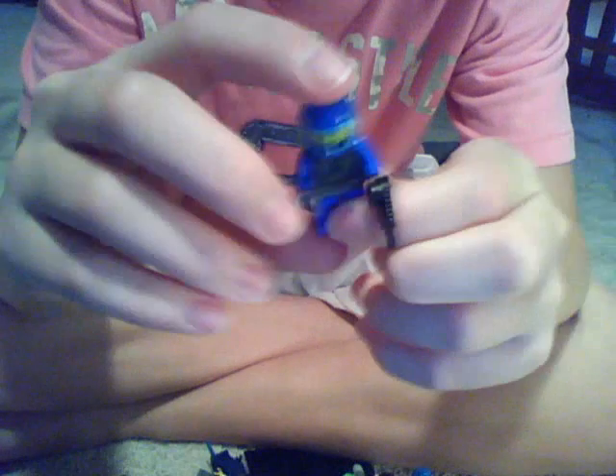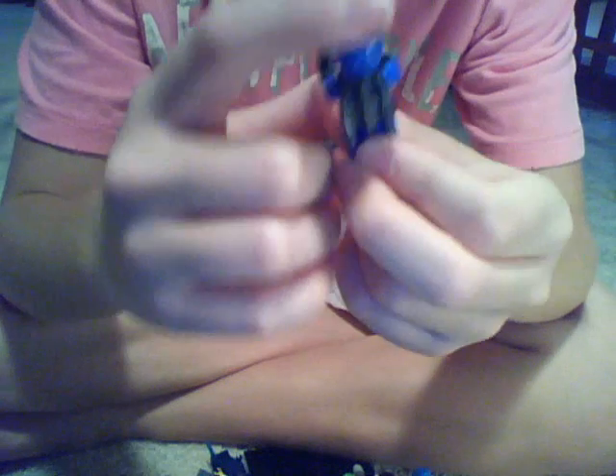Dark blue Spartan — or I guess a blue Spartan — with a Mandalorian body, a Mandalorian jetpack, a clear blue visor, a regular face, and then another one of those weird guns. But this one's kind of smaller — I still consider it an assault rifle. I'm running out of time here, got to make this quick. Orangish, brownish, yellowish Spartan — Mandalorian pack and a custom spiker.